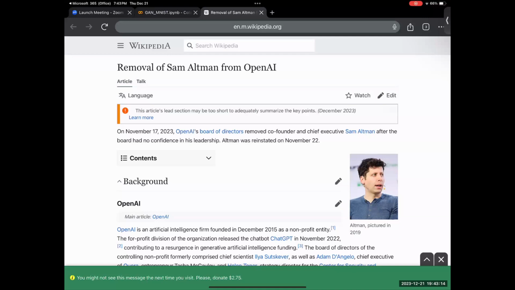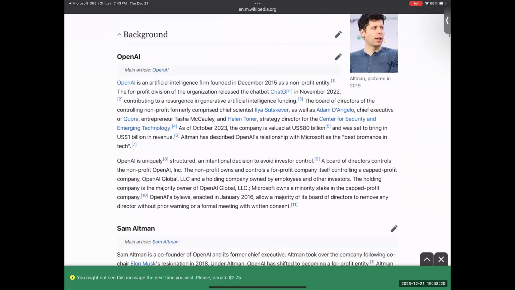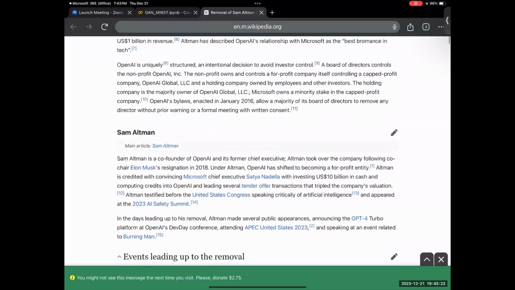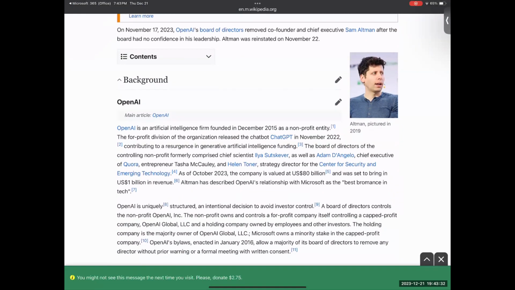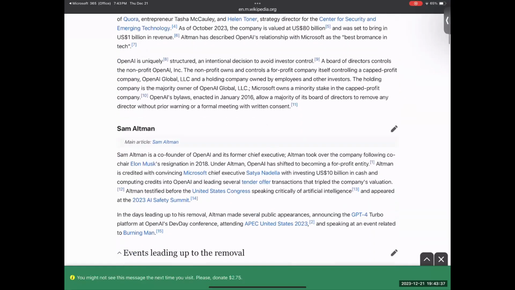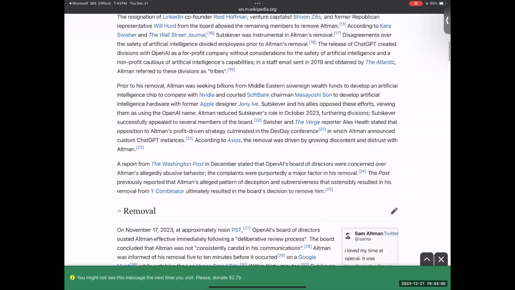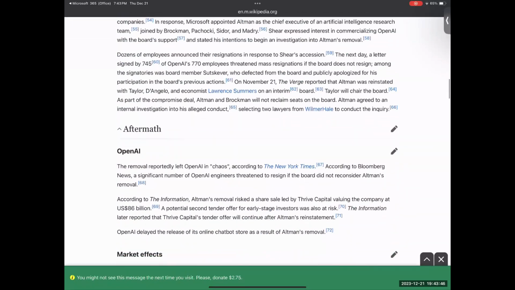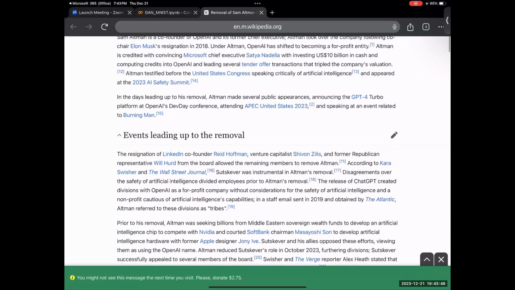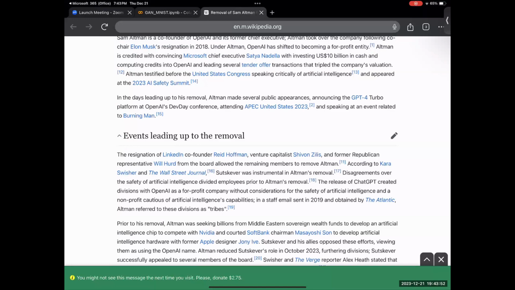So apparently, Sam Altman, the boss of ChatGPT's company, was fired by the board of OpenAI, which is a nonprofit, because they apparently thought he made some AI things too risky. But then because OpenAI is funded by Microsoft, they put him back. So it's quite an interesting story. You can read on your own, but it does highlight that people are really worried about how the AI model is going to develop.